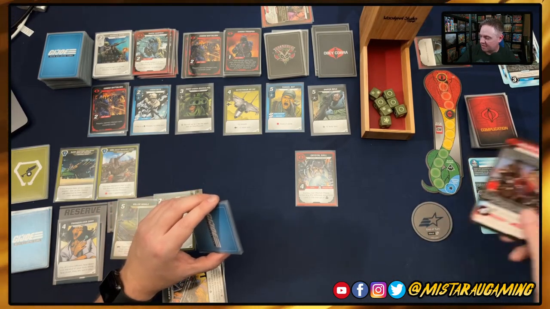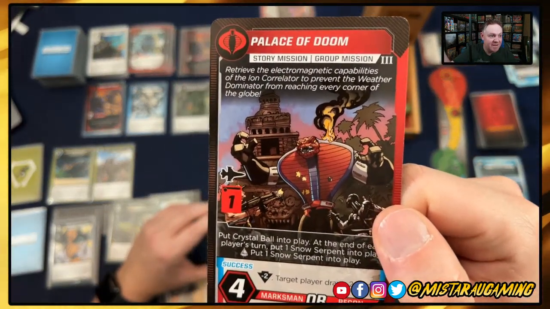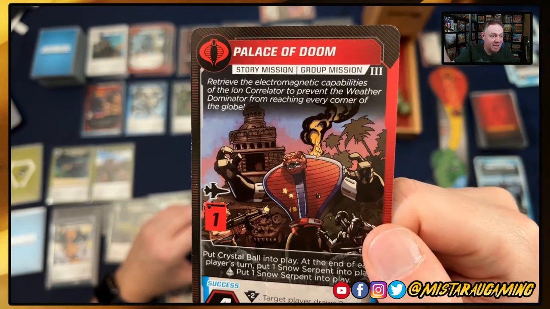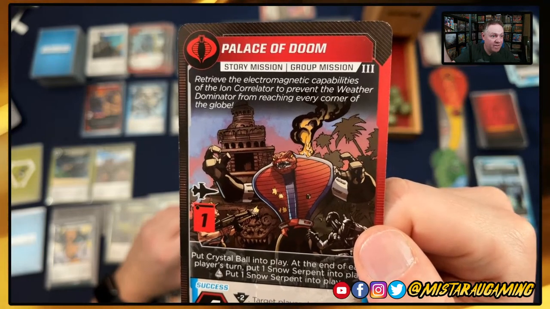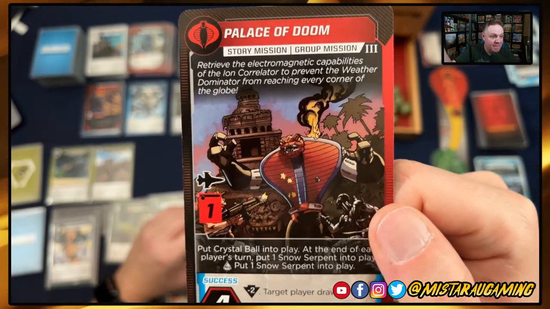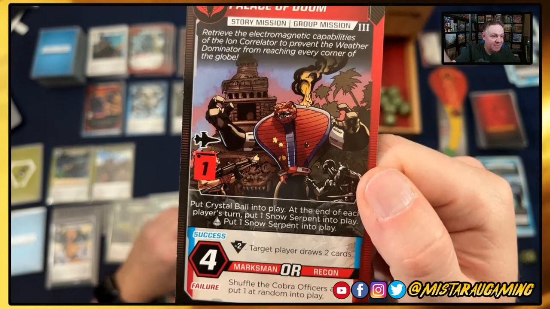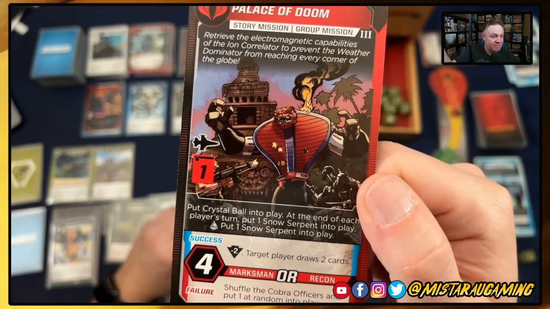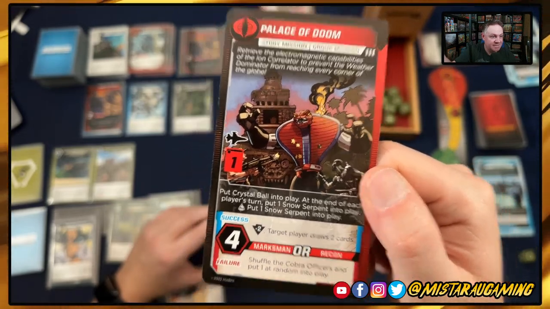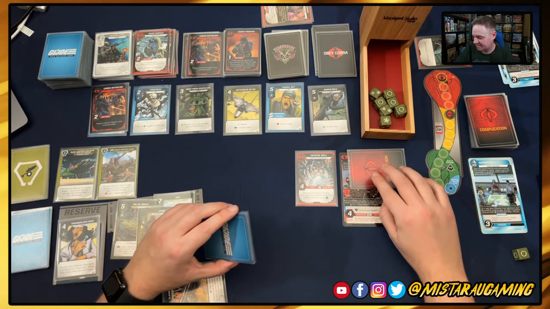Start of our turn. Act 3, Part 2, Palace of Doom. Retrieve the electromagnetic capabilities of the Ion Core Leader to prevent the Weather Dominator from reaching every corner of the globe. Put Crystal Ball into play. Well, he's already in play. At the end of each player's turn, put 1 Snow Serpent into play. Ooh, yikes. And there's 1 complication card on this.